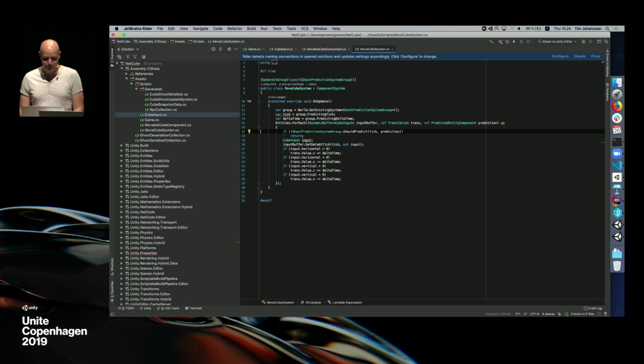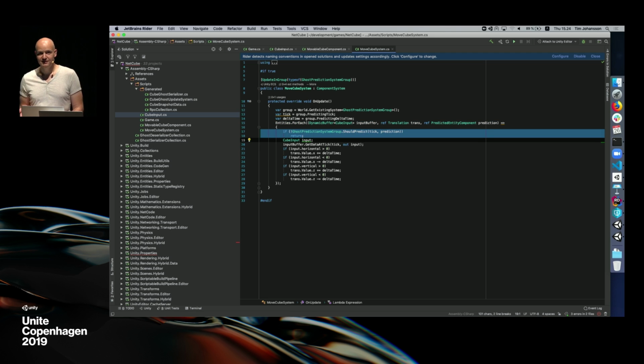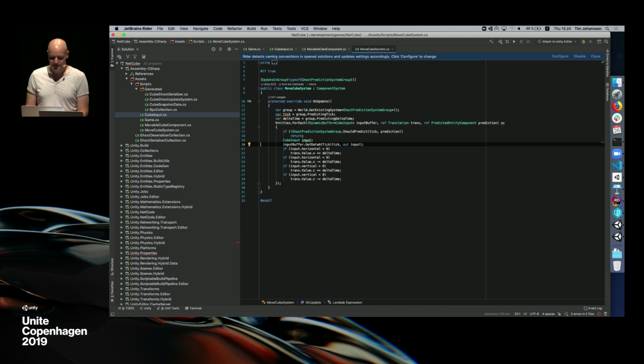And then we loop over everything we want to control. To support prediction on the client, the client will roll everything back to the state it's simulating from, and then it will run this loop from the oldest thing that is predicting to where it's supposed to be. That doesn't necessarily mean that this specific entity needs to update this tick, because it could already have a newer state, but there's a utility method where you can check that. And we'll iterate on this and see if we can make it nicer, but for now you need this early out check here. Then we get the inputs for a specific tick, and we change the translation based on the inputs.